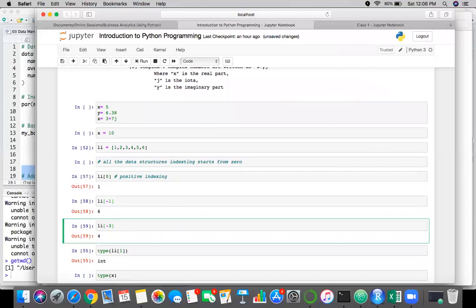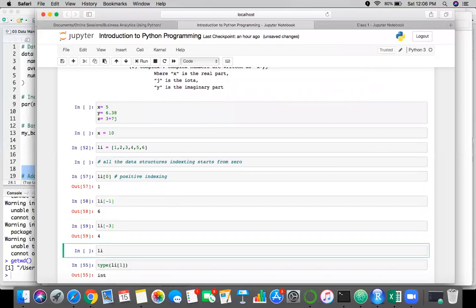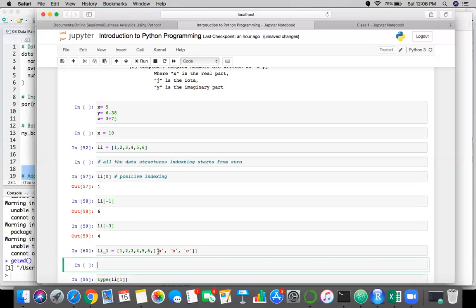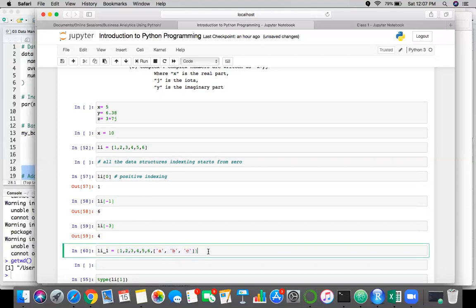Now the list can get very complicated. Let's say I create another list underscore 1, wherein I'm giving elements 1, 2, 3, 4, 5, 6. Then after 6 I give another element, a, b, c. So what does this mean? If you run this, it runs successfully, which means the list can become nested as well. So you have one list outside, and then you have an inner list. This becomes your nested list.